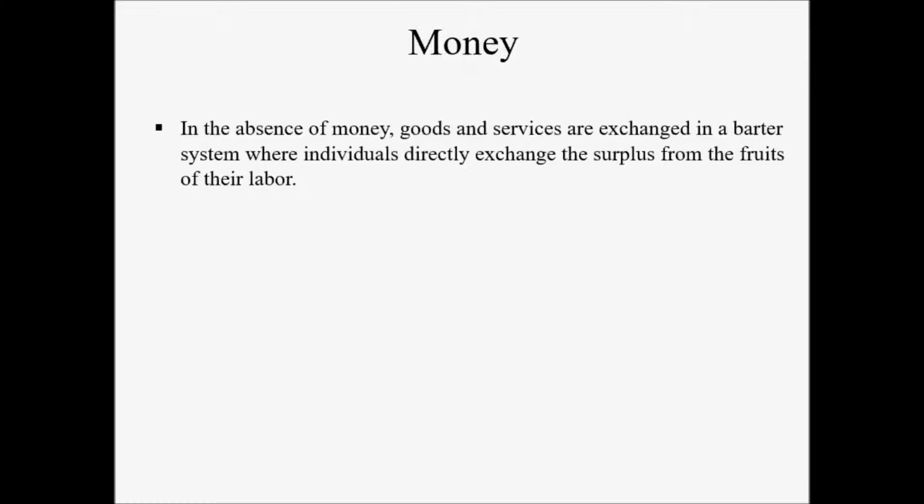from the fruits of their labor. So, for example, Farmer Ted has 50-pound sacks of potatoes and wants or needs coffee or a horse. In a barter system, Ted has to lug around 50-pound sacks of potatoes while seeking those with extra coffee or an extra horse, and who want potatoes.